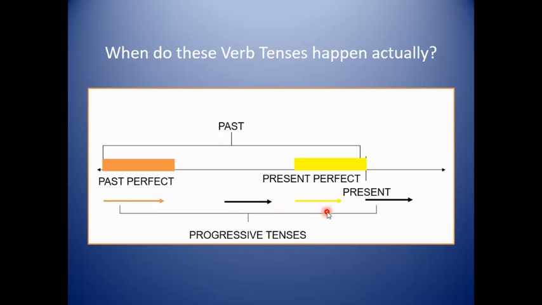So what we have is different degrees of when something actually happened, whether it was the past perfect, the past, or the present perfect. We can also measure, did it happen just once or did it happen for a period of time, meaning the progressives. And we also have the present as well as the present progressive, meaning it either happened or it's happened and it's continuing to happen. And these are the most important ones. The future, once again, is sitting way out here, but there are other ways of talking about the future, as we're going to get into, once again, with moods, and talk about what we call the emphatic mood. Okay, so capture this in your head. This will be important for us. That's all.